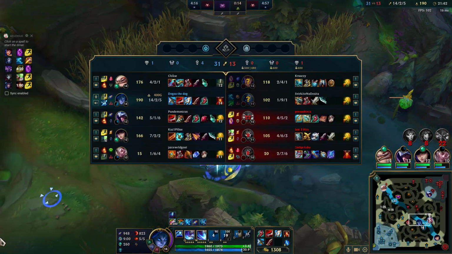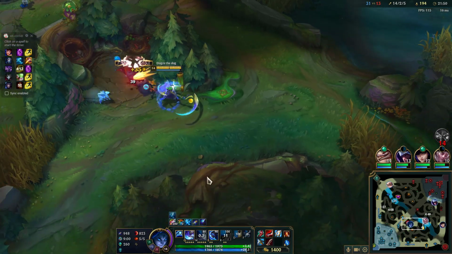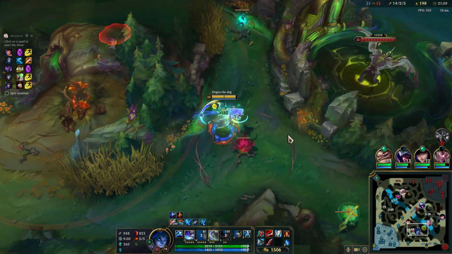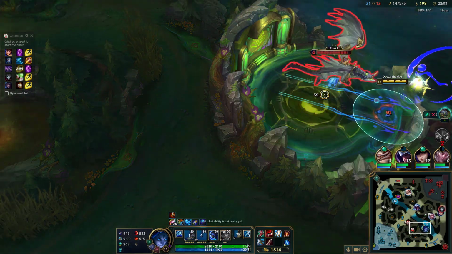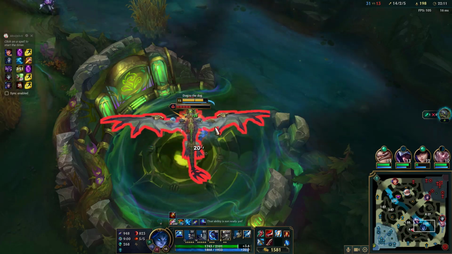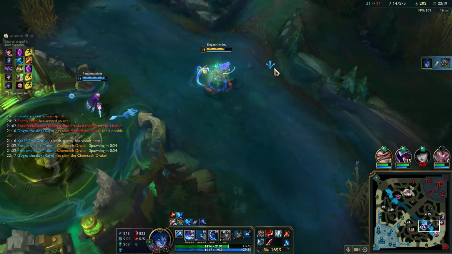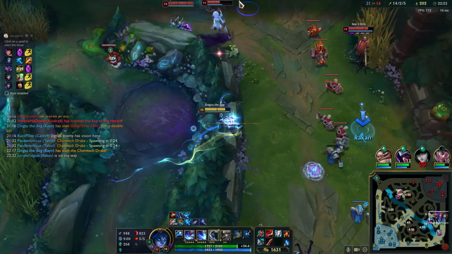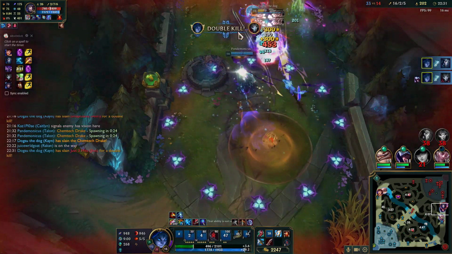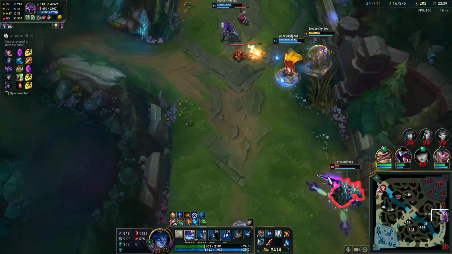Alright, before we do the Drake, I want to get my jungle camps down again, since I got a bit of time. Perfect, let's go get the dragon. I would love to go help them, but after I do this. Alright boys, I'm coming. Jin, you're already dead. Oof. Yeah, I'm sorry, lad. You're dead too.